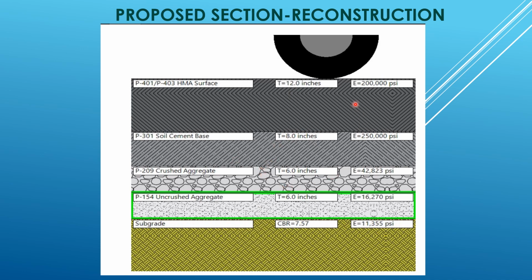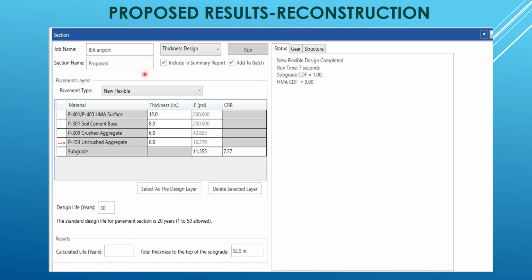If you lay this configuration into the software and run the analysis, the results are going to be produced as shown in the next slide. This slide here shows the result. If you look at it, the cumulative damage factor is less than 1. It's way 0 even. It shows that it's brand new. So instead of the 3.59 we had at the existing condition, now we have 0. So this shows that this pavement is brand new and it can serve the 30-year design life.